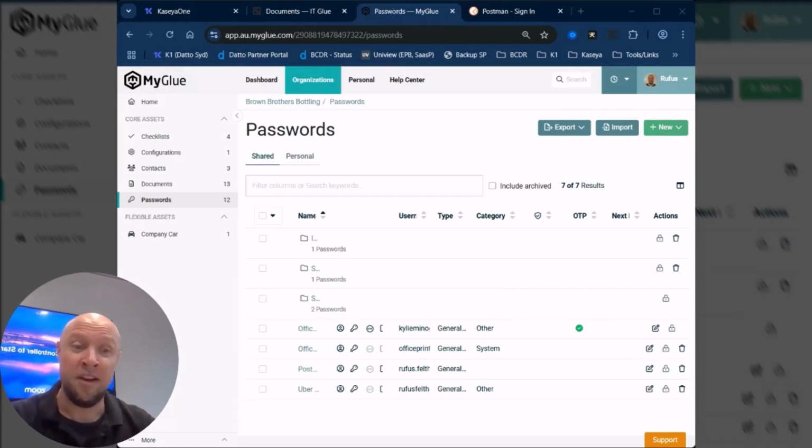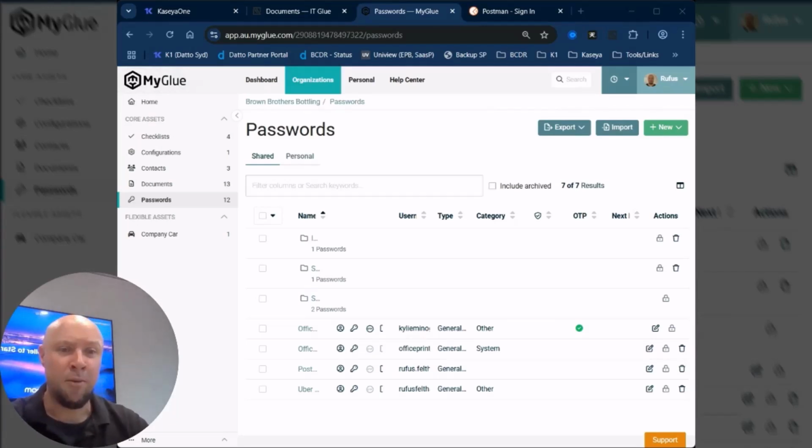For document management, MyGlue keeps your SOPs, your business information, and internal notes all organized and accessible. It's perfect for keeping everyone on the same page. And when it comes to finding what you need, the search functionality is fast, second to none. It's intuitive. No more digging through emails or folders to track down that one piece of information. So, in short, MyGlue is going to help you stay secure, organized, and importantly, efficient, so you can focus on your work and not hunting for information.